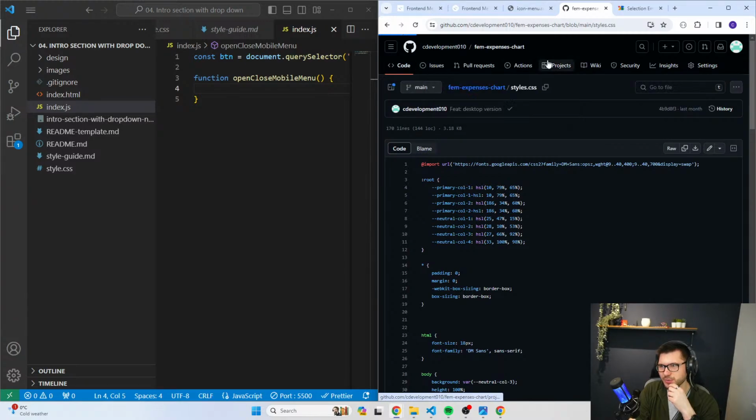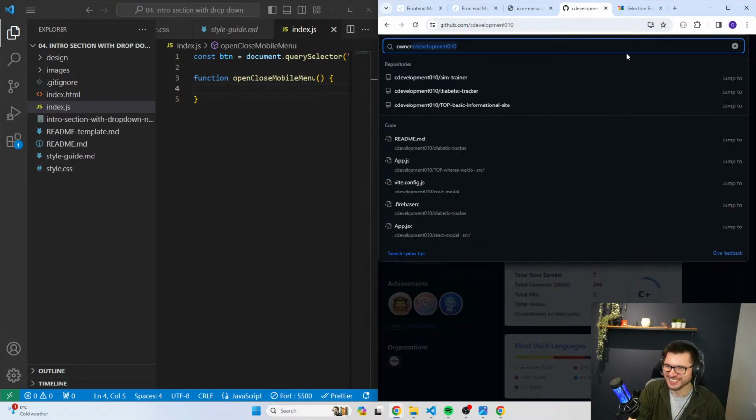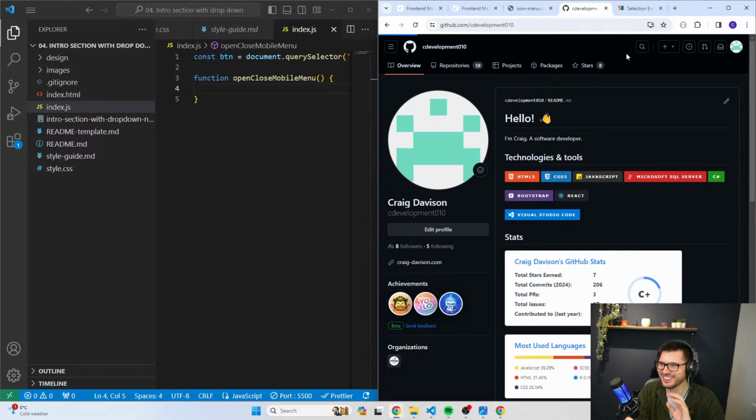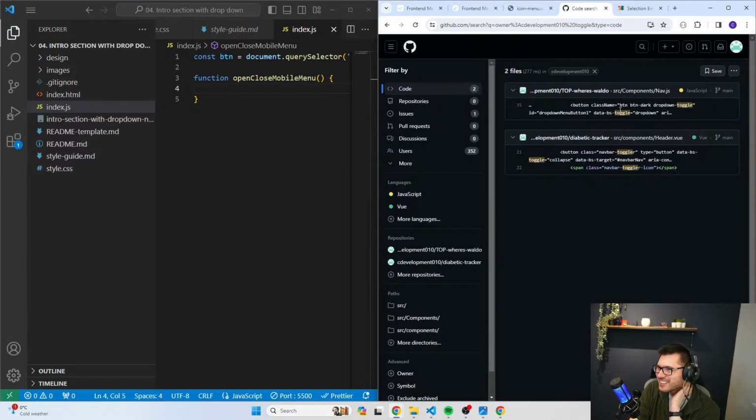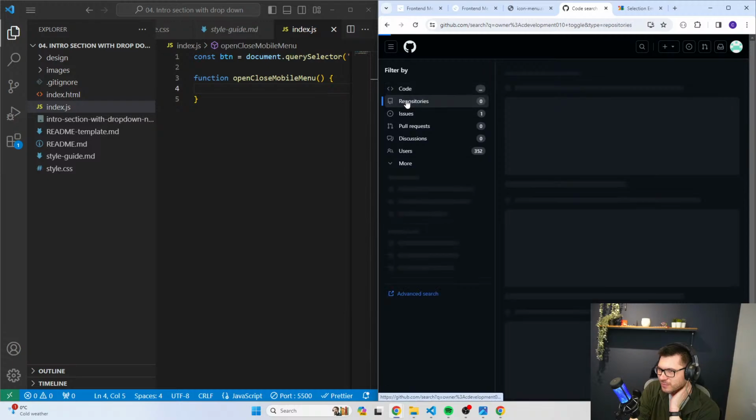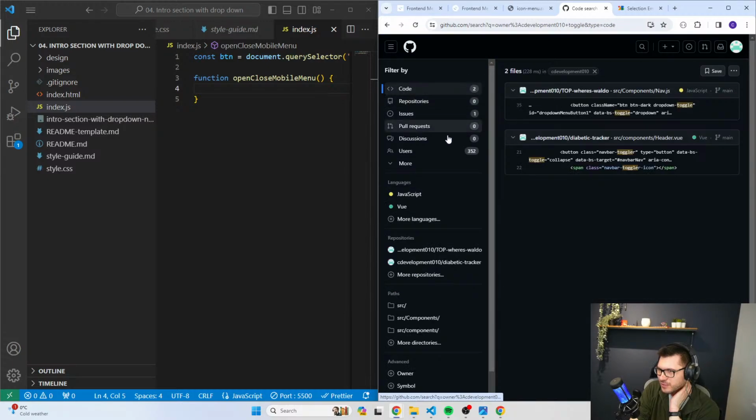Can I search my own code? Toggle. That's toggle. What? No, code? I have definitely used it more than that. I have 100%.